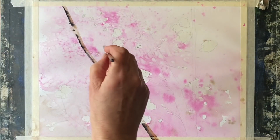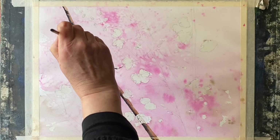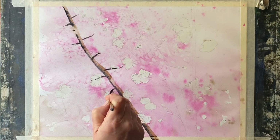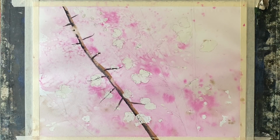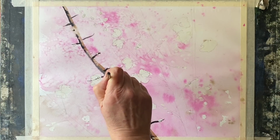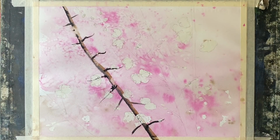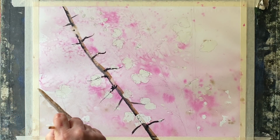And then next, while the branch paint is still wet, I'm using the same small calligraphy brush to drag out some nice dark little stubby branches and spikes that I can see in the original photograph, upon which the little blossom buds and blossoms themselves are forming. The contrast of these little stubby spiky branches painted dark against the more brown textured sort of bark-like look of the main branch gives me quite a realistic effect here, but just using very simple brushwork to try and depict or suggest what I'm trying to show.